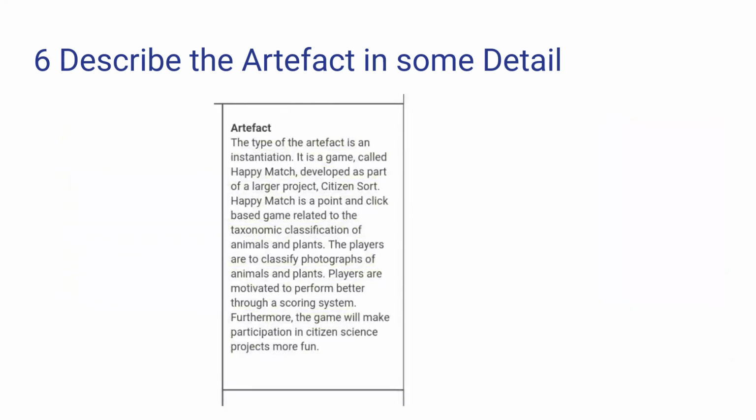So we can describe it in this way, that Happy Match is a point and click based game related to taxonomic classification of animals and plants, and particularly in this very case, it's about moths. The players get to see some photographs of animals and plants, and they should classify them. And there is also some kind of scoring system that will motivate them to do better and better. And the main idea is that the game should make participation in citizen science projects more fun to be in.